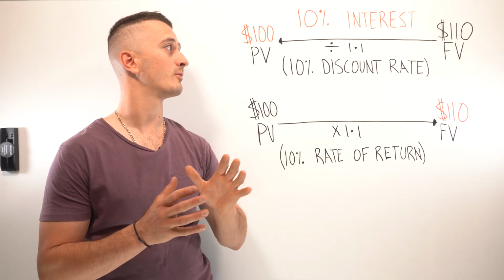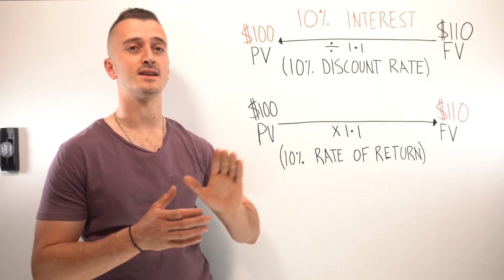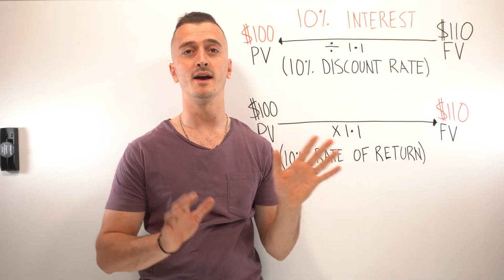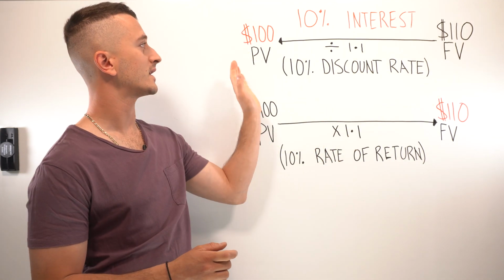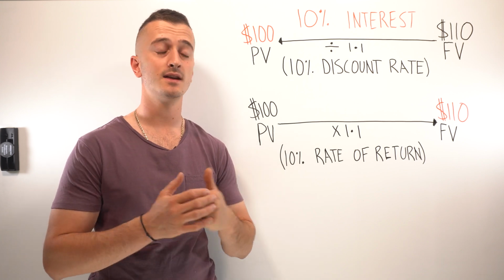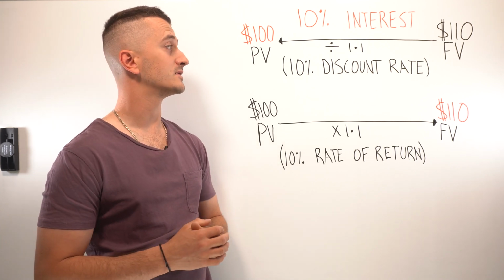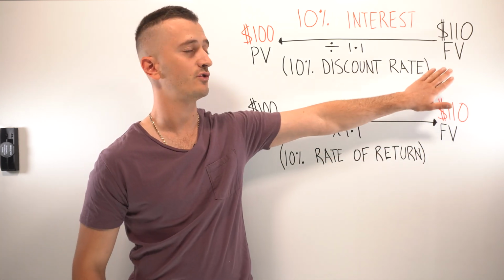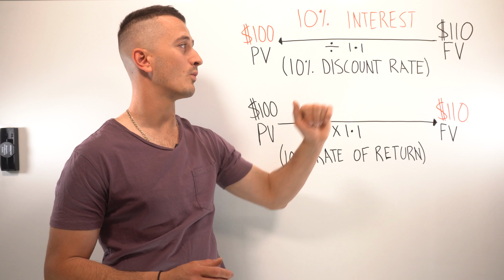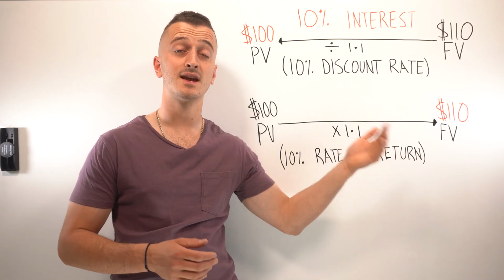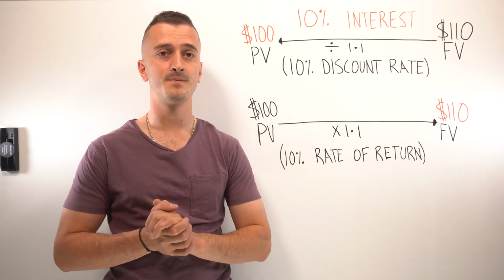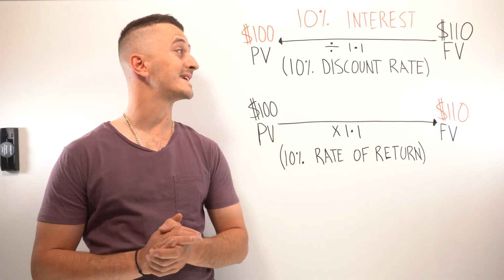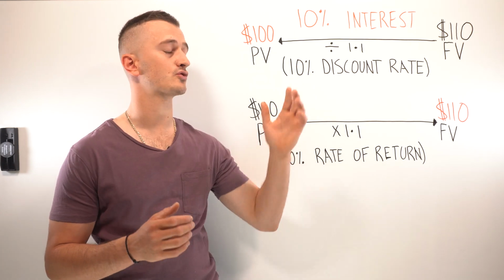So just looking at this timeline up above, assuming there's a 10% interest rate and a future value, a cash payment that we're set to receive in 1 year of $110. If we wanted to work out our present value today of this asset, and we're going to be using a 10% discount rate, all we would simply do is divide our future value by 1.1. So in a sense, we're discounting our future value back by 10% to determine our present value today. Now, just to let you know, a discount rate is the same thing as an interest rate.